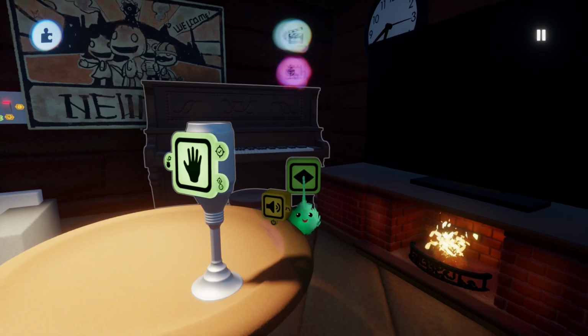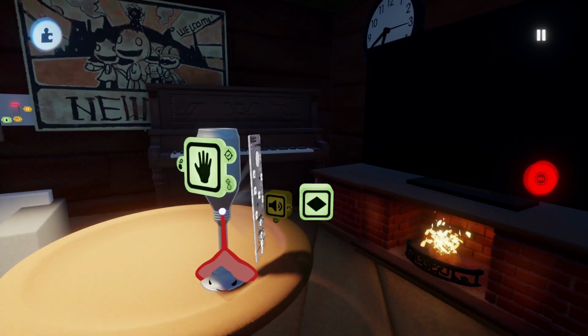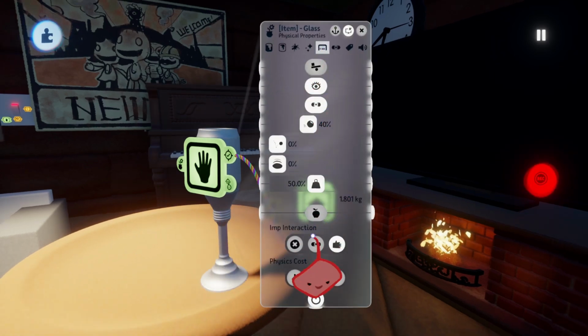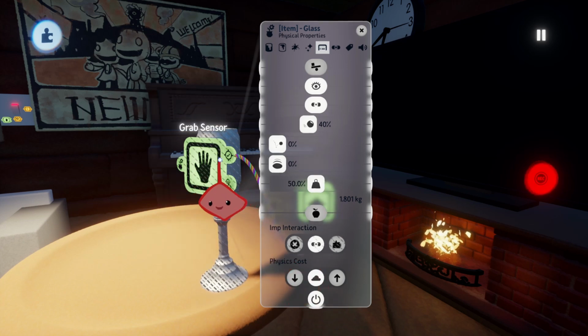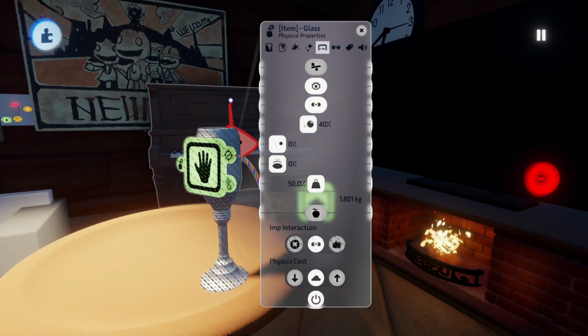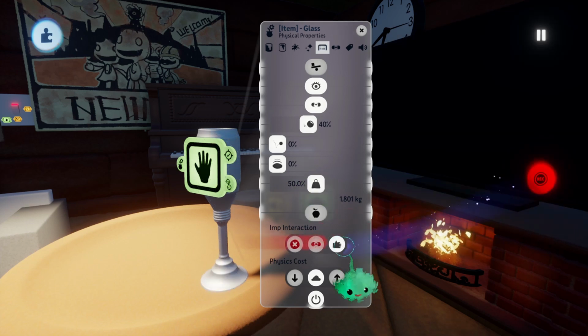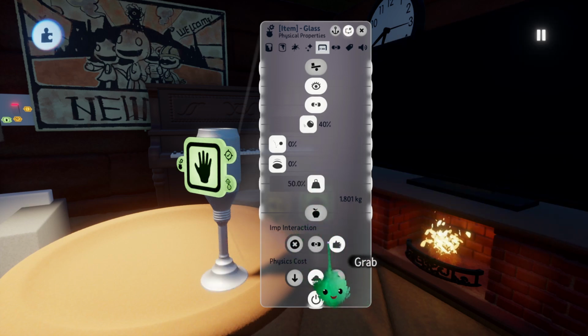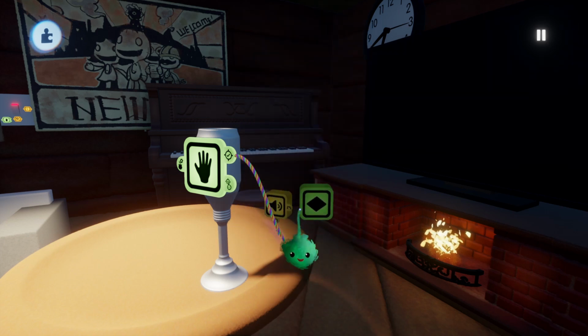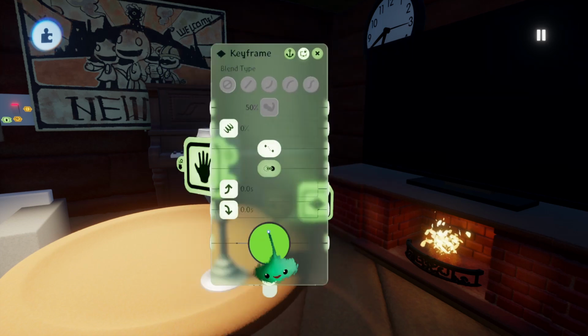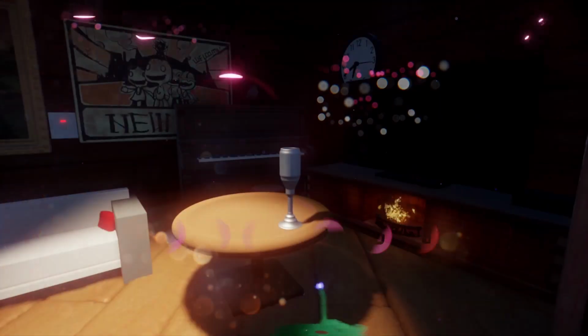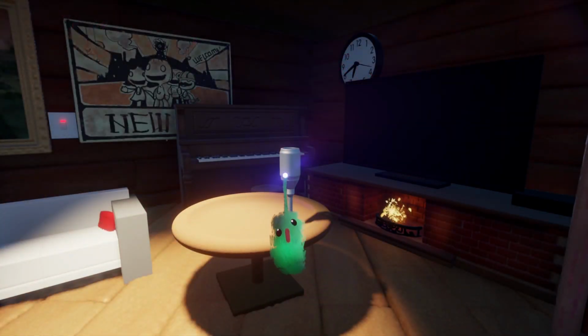So let's get a keyframe and tweak the sculpt, make it ignore Imp interactions, or maybe collide with the Imp, so that the Imp will still stay on top of it instead of disappearing behind it. But the grab will immediately stop as soon as we grab it, while the sound is playing. If I just turn the keyframe on and go to play mode, then we can't even grab it at all.